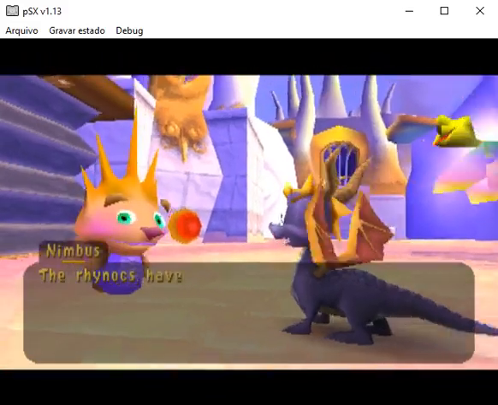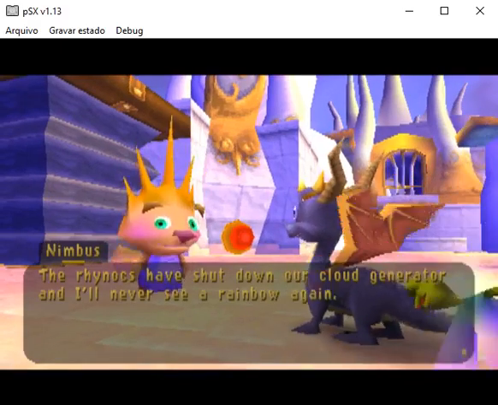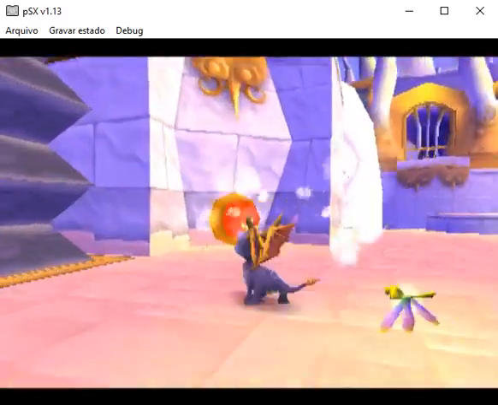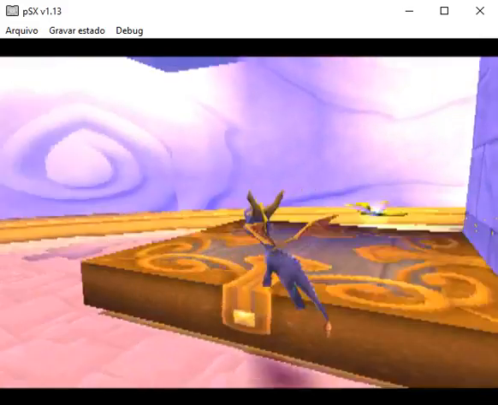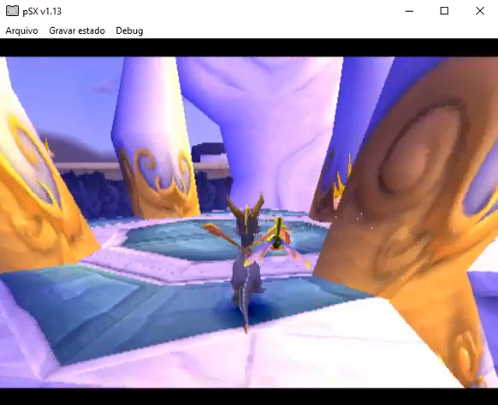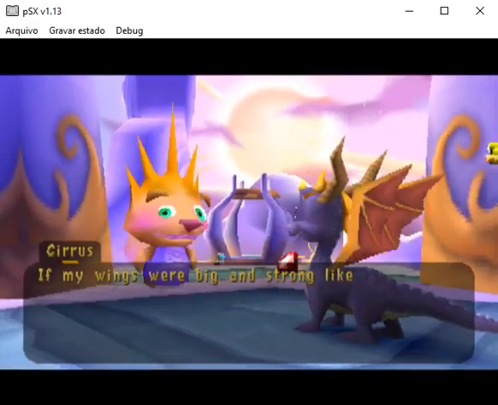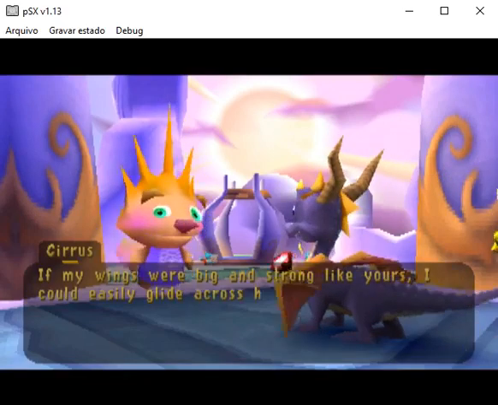They have shut down our cloud generator, and I'll never see a rainbow again. If my wings were big and strong like yours, I could easily glide across here.